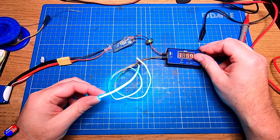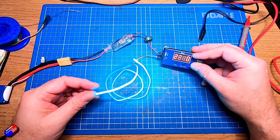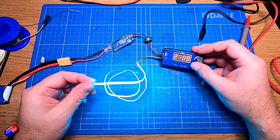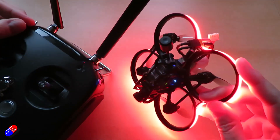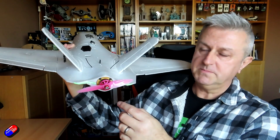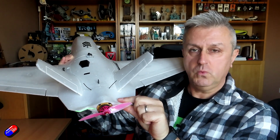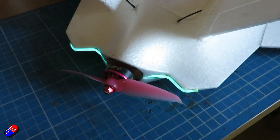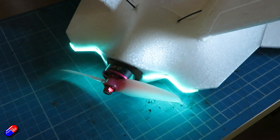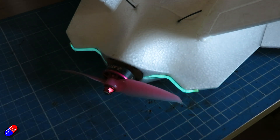Another option — and one I really love — is BetaFPV's COB strips. They run from 5 volts, so that makes it easier since there's lots of 5V available. Watch the current draw though: a length of about 560 millimetres is going to pull about 600 milliamps, so don't put too much on without adding a separate 5V BEC to run them. They can be controlled by the 5V signal wire — put 5 volts on the third pin and it turns them on and off. They come in lots of different lengths, available in blue, green, red, and white. They're designed initially for BetaFPV's Pavo series quads, but I've added them to a number of planes. The cool thing is if you connect them to a PWM output and slave that to the throttle, you can have them changing intensity too, like on the back of my Dolphin.